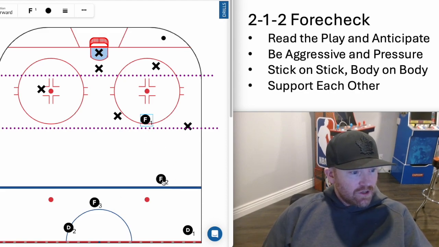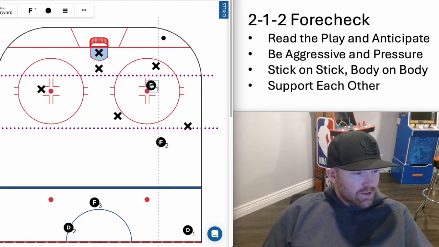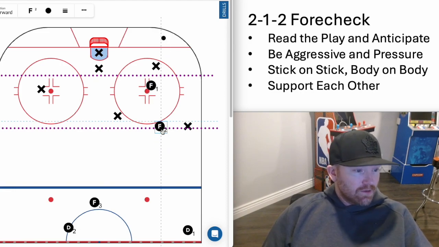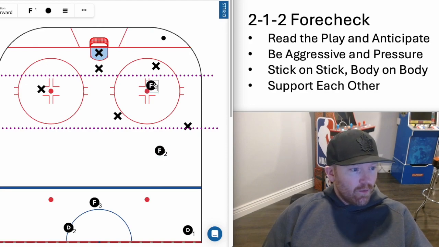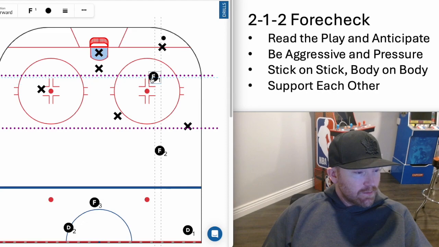So we know that they're the first ones in, they're attacking. Now F2 realizes, I'm doing maybe some shoulder checks, I'm definitely the F2, and I'm quickly in there to attack. If we don't call out our positions and realize which position we're playing, we might not anticipate this and slow down or wait or look. It's really important that we attack. So this player, the defenseman, goes back to get the puck.